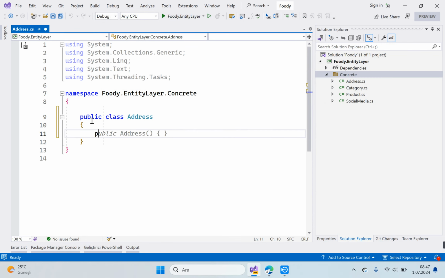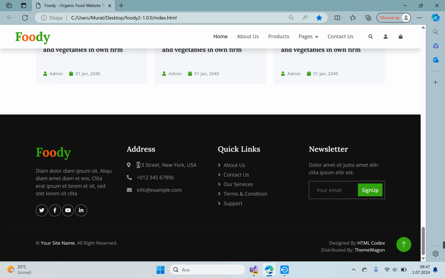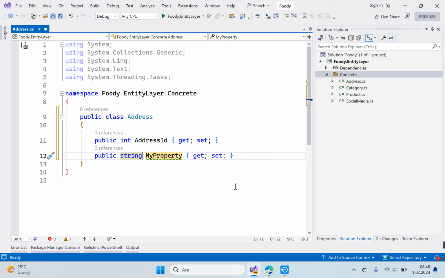Public, prop, tab, public int address ID, prop, tab, public string address detail, prop, tab, public string phone number.